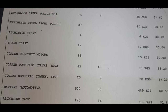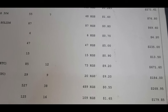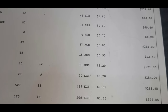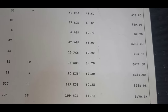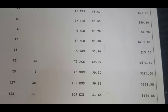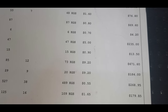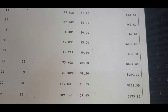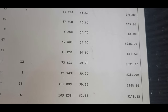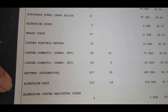Now batteries. I did pay out $100 for batteries here, so we're in a win here. 489 kilos, 55 cents a kilo. I only charged the truck depot 30 cents a kilo, so I come out as a win there. It worked out a little bit dearer than 30 cents a kilo for what I paid, because I didn't have change. So once I paid the $100 out, we came home with $168.95. And then you add the $100, so it's $268.95.